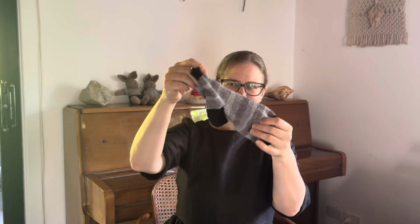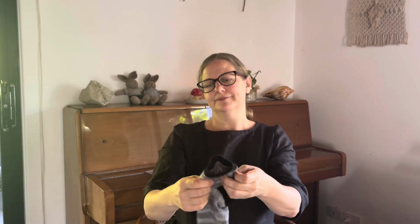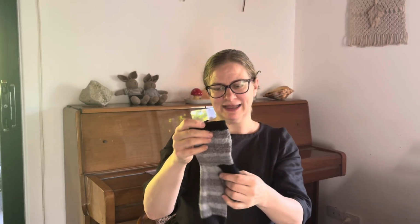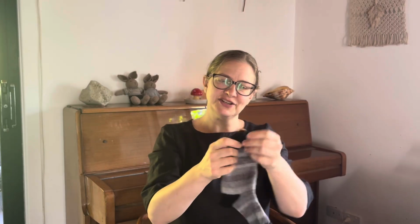If you think that'll be cute, because although they're self-striping, I feel like with the black they might be a little bit too plain or boring. So I think adding a little kitty there might make them a little bit more whimsical. And the black is just some scrap sock yarn that I had left over that I also bought at a secondhand store, but it didn't have a label on it, so I'm not really sure what it is. Hopefully it's sock yarn and it has some nylon, and hopefully it's washable, because I'm going to be giving these away and I cannot guarantee that they will be hand washed.